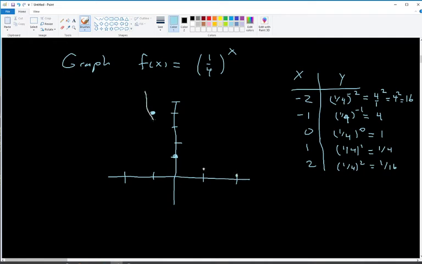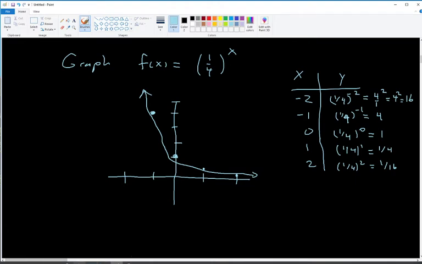So our graph drops down this time instead of getting bigger. And it has a horizontal asymptote along the x-axis still. But instead of staying small and then growing larger, it comes down from being large over to small.